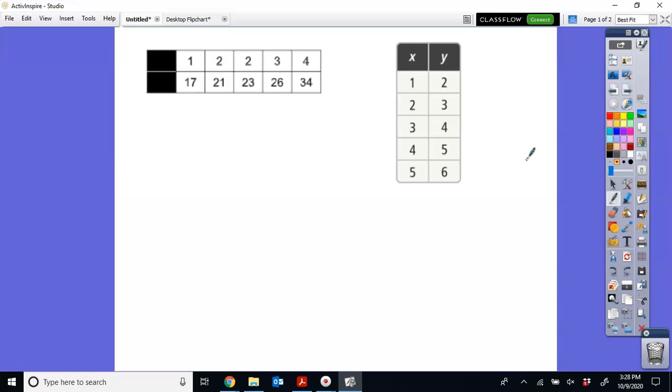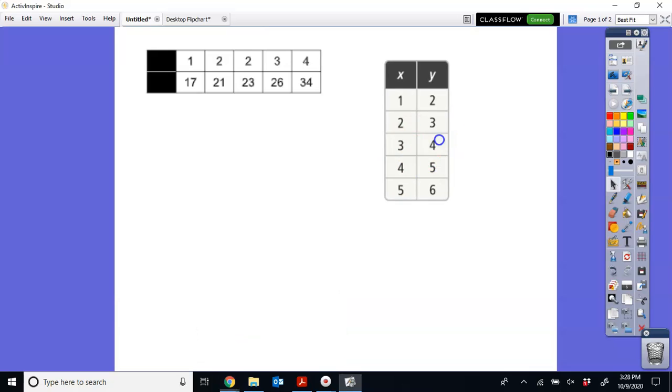Now you can technically do this by hand by taking the x's and the y's, plotting those points on the graph, and making a best fitting line using your eyes to find the one that fits the best. That's why it's called a best fitting line. Then you use your skills from the writing equations video of finding the slope and the y-intercept. That's an option. But there is also the technology option, and that's what we're going to look at real quick.